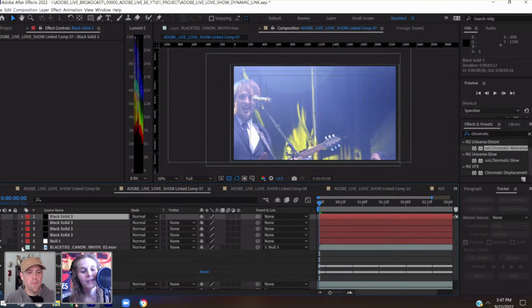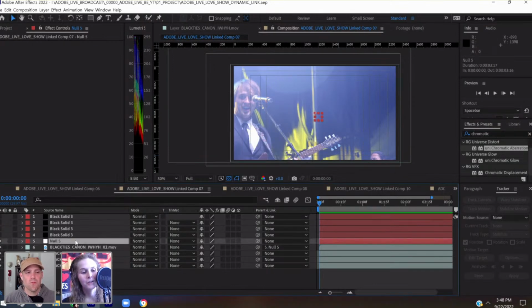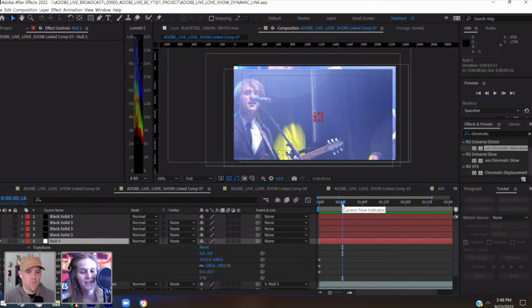Oh, yeah. What a null does is it allows you to have it be the parent layer controlling another layer, so you can make adjustments without necessarily interfering with the setup of another one that's parented.